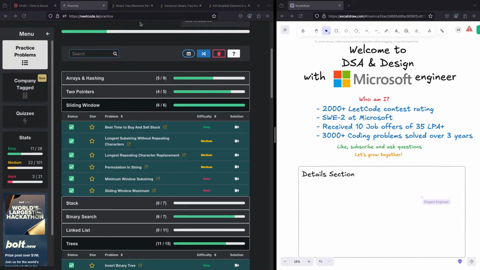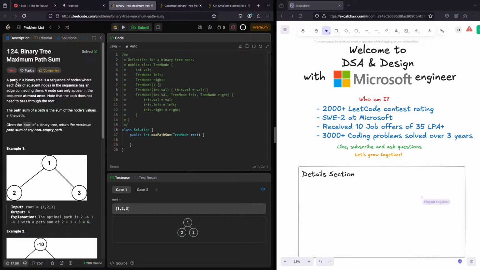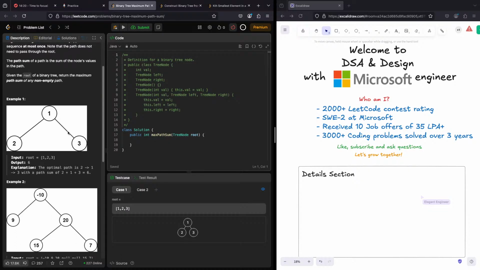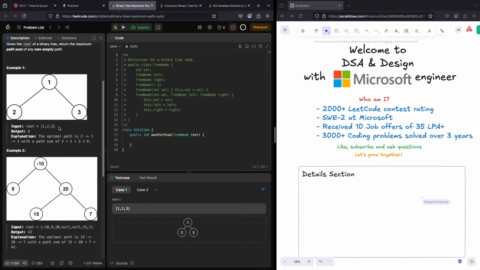Cool. Okay, binary tree maximum path sum. A path in a binary tree is a sequence where each pair of adjacent nodes has an edge. Okay, 1, 2, 1, 3 is a path, 1, 2, 3 is a path. A node can only appear in a sequence at most once, and path sum is the sum of node values in a path. Return the maximum path sum of a non-empty path. So 1, 2, 3, minus 10, 9.